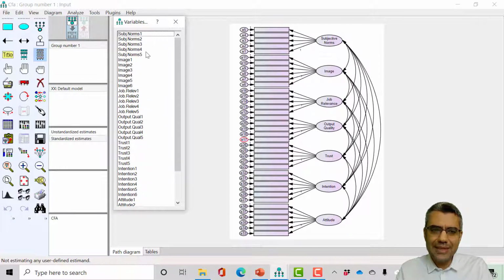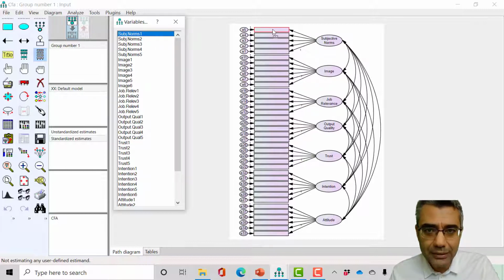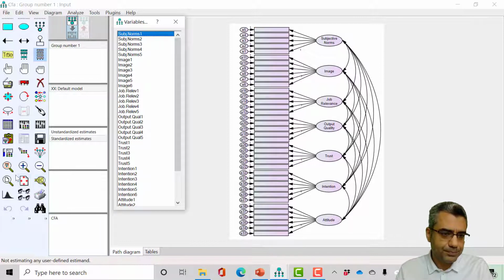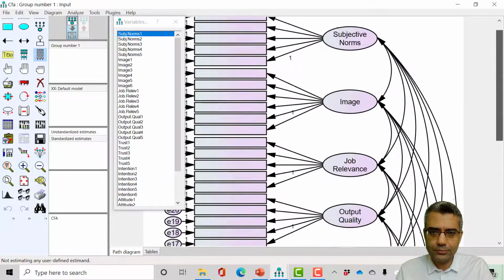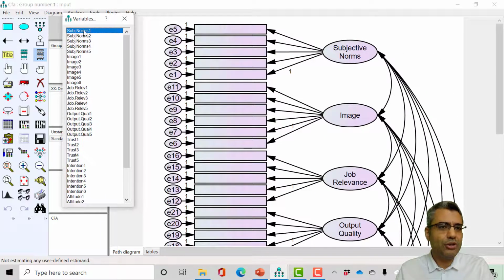So what we do next is we just drag and drop the questions on the respective box or observed variable. So we know there are subjective norms for subjective. Okay, let me zoom in. It's drag and drop.